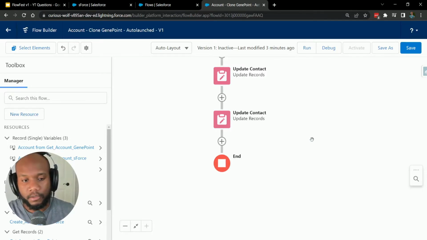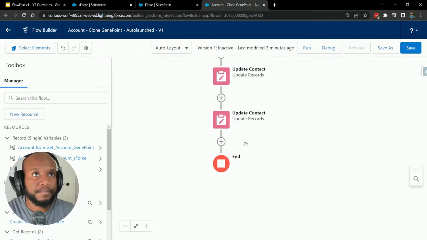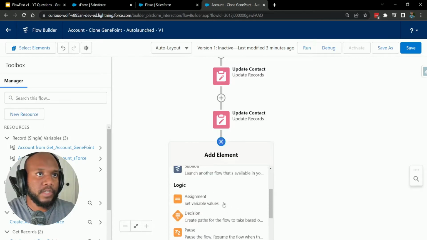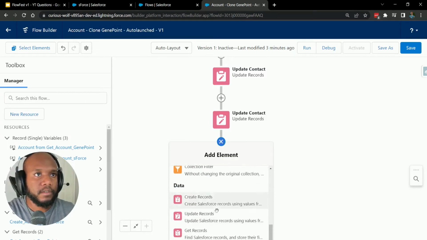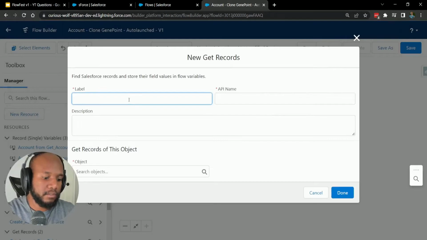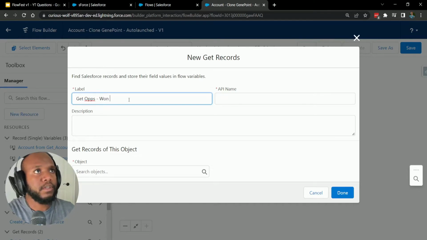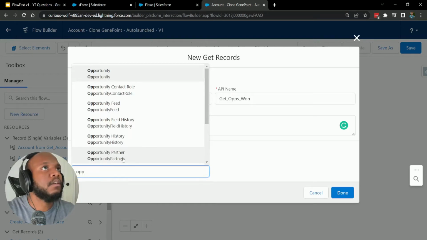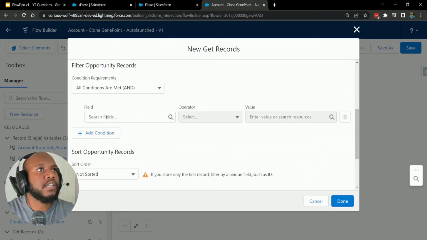You do have to do loops, and there's nothing else you can do about it. So to do so, first we need to get the values we are looking for. Get records. We're going to call this get ops, and these are only the one opportunities. Going to get those one opportunities.